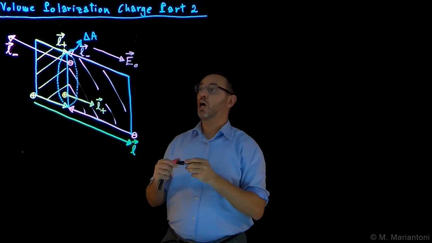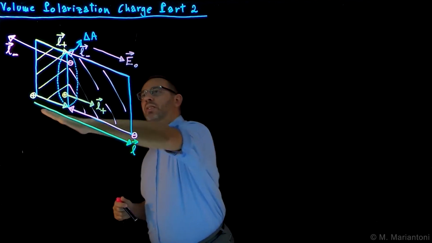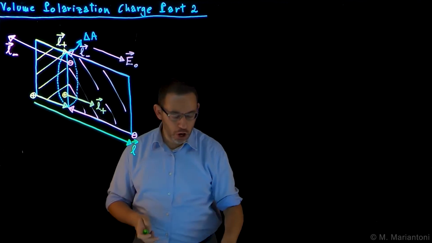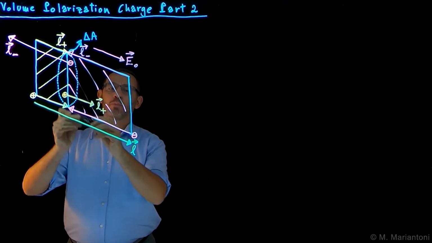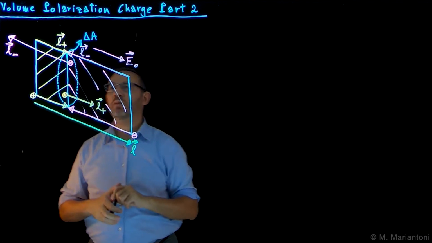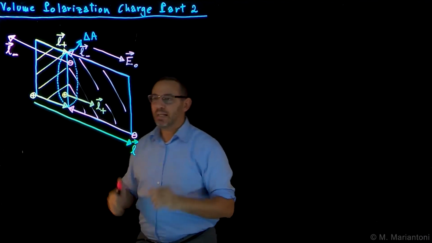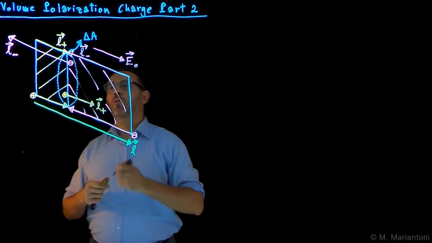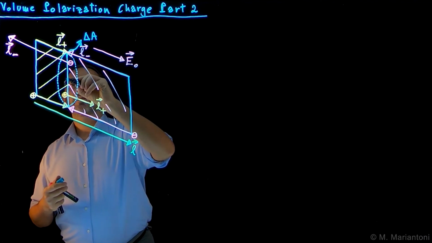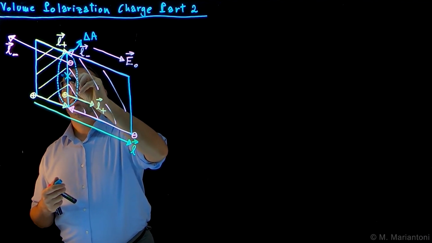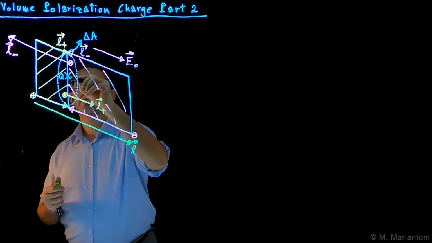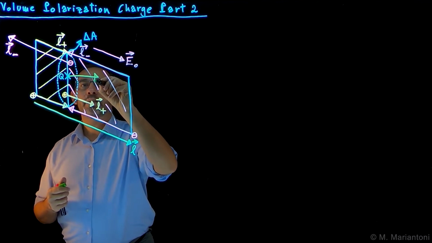So this is my field E naught, okay? So these are all parallel lines. On average, we know that the dipole moment, which points in the same direction as L, so these are all parallel, just jitters around because of temperature. But that's exactly what we get. And in the previous video, we also defined this point here. It's the center of charge, capital Q, and the normal unit vector, it's N, pointing in this direction.